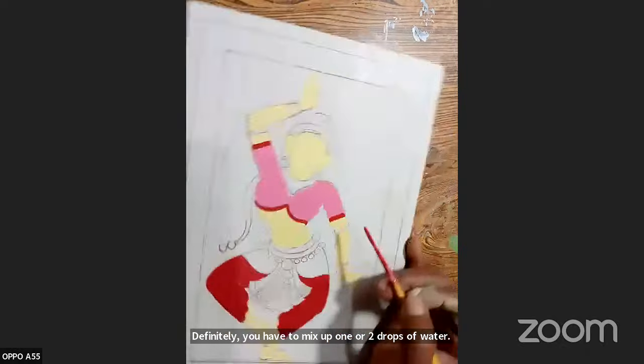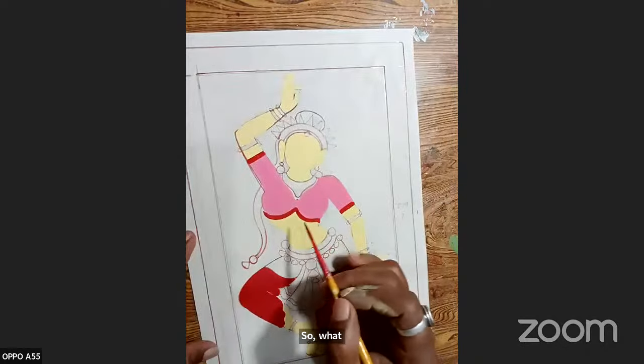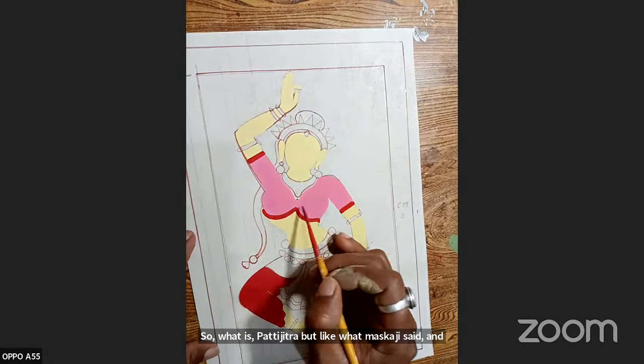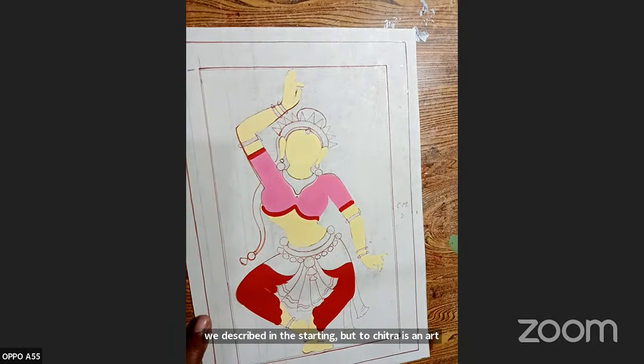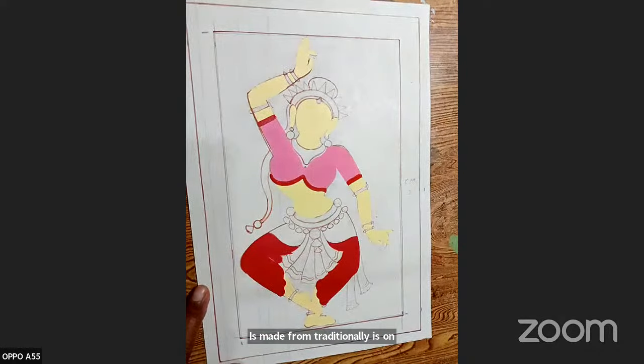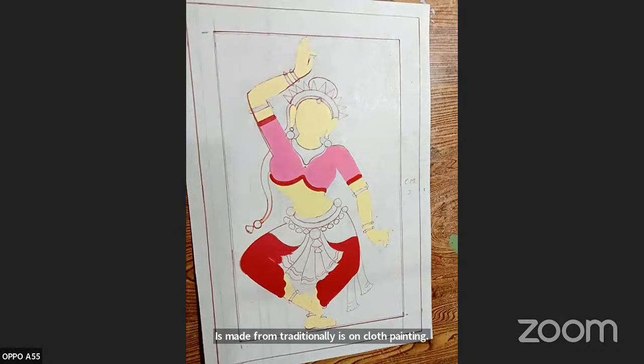So what is Pattachitra? Pattachitra, like what Bhaskarji said and we described in the starting, is an art form which originated from Odisha. Traditionally, Pattachitra is a cloth painting. They make this canvas, which you see what Bhaskarji is doing right now or generally does, which is handmade canvas, made using three layers of cotton cloth.